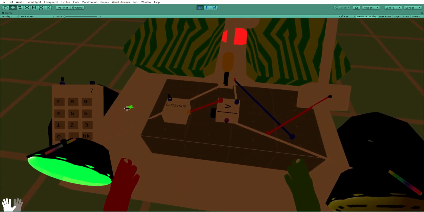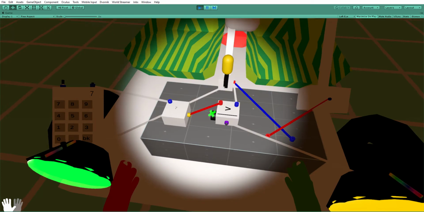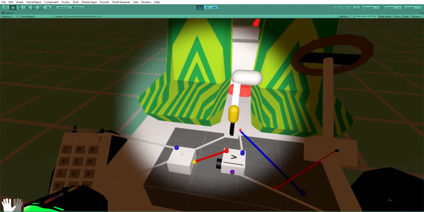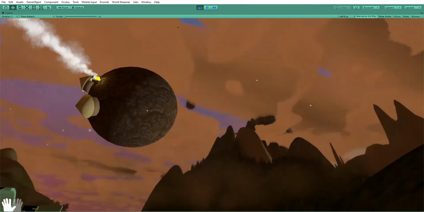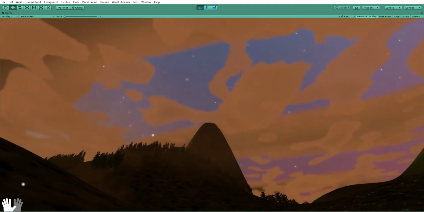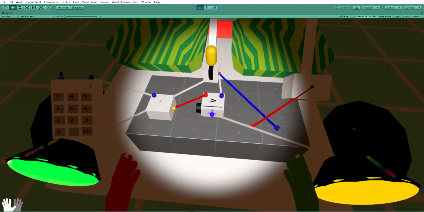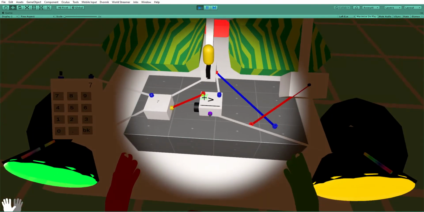So let's see, if we move this over here. So now this is 7, and this one, if you recall, is like 0.9 something. The lever. Here, let me turn on a light. I guess it's night, or it's getting there. Yeah. So, all right.